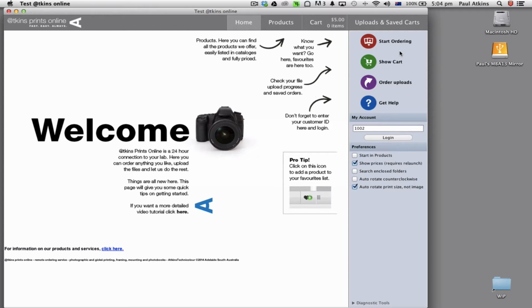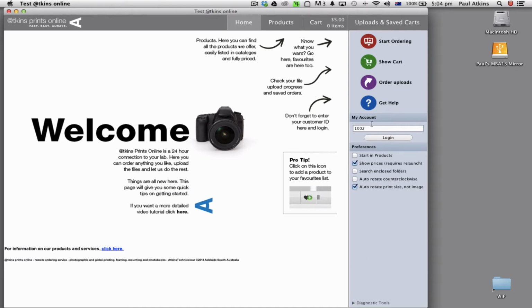One of the most important things you might need straight away is in this section down the bottom right called diagnostic tools. We might need you to clear the cache. If you've run the software before, this will allow you to clear the previous cache and allow it to install and run the latest version of the software. But we'll let you know if that's a problem. You can give us a call on 0884316755 and we can help you out over the phone.